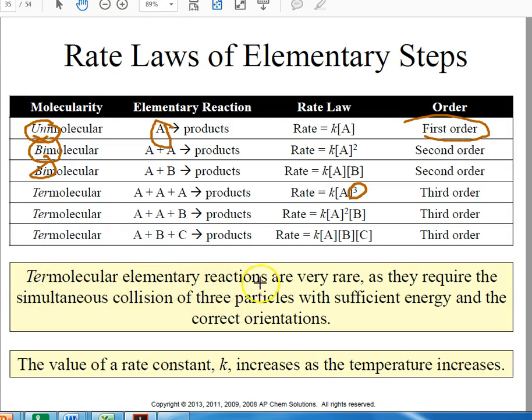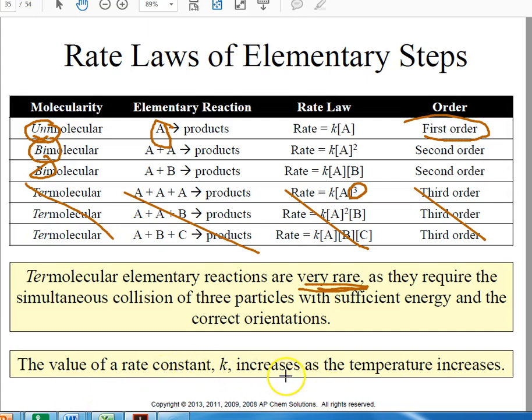Termolecular elementary reactions are very, very rare because that would require that not 1, not 2, but 3 particles collide in the right orientation with enough energy at the same time. That is very, very rare. So these termolecular reactions, if they do happen, they are going to be slow. You need to be able to explain why a termolecular elementary step is not probable. Okay, so make a note. You've got to be able to explain why a termolecular elementary step, or why an order of 3, is not probable, because that would require 3 things to collide with the right orientation and the right energy at the same time. Not going to happen very often.